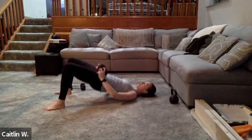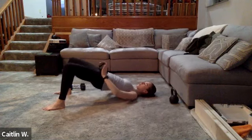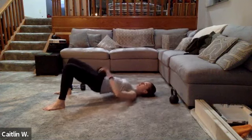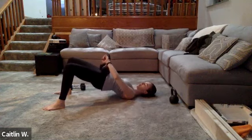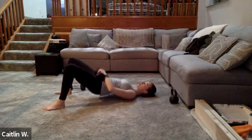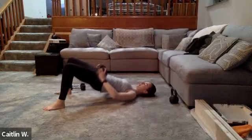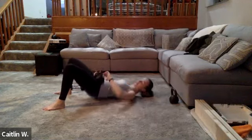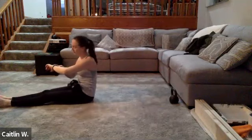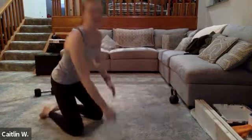Drive those heels to the ground. Starting to burn now. Keep going. Still do those pulses. You got about 10 more seconds. Pulse down, up, down, up, down, up. Keep going, keep going. 3, 2, 1. Nice, nice, nice.